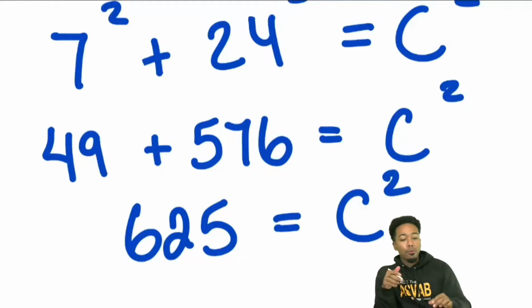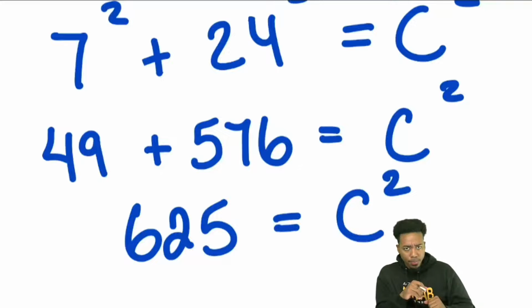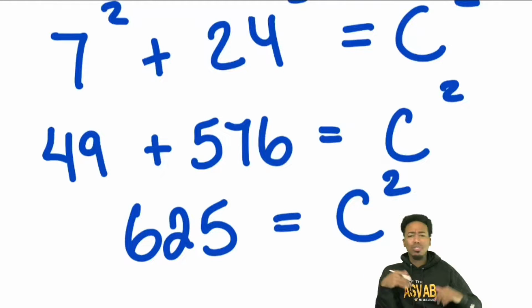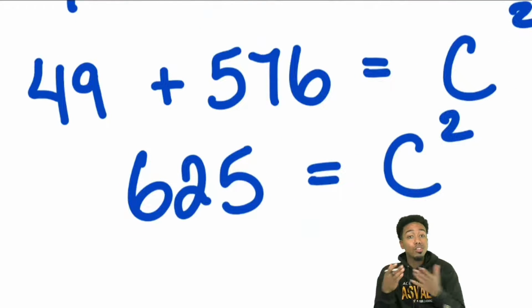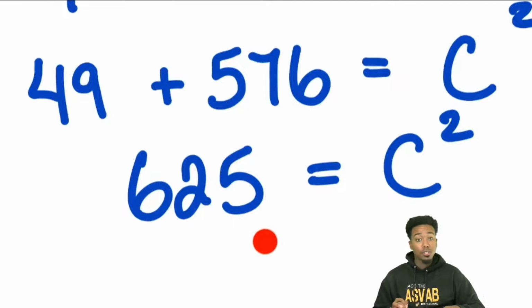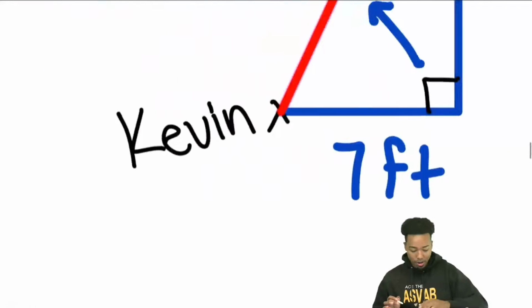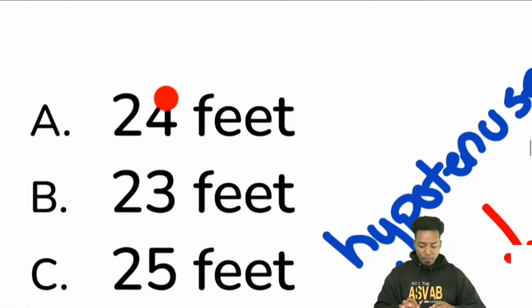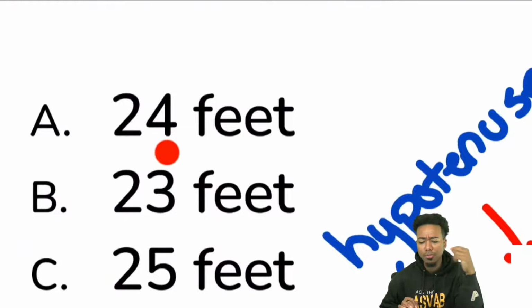Okay, so for those of you asking, man, coach, how are we supposed to figure out what c is? How am I supposed to take the square root of 625? You don't. Because you know that you're multiplying the same number times itself, you just have to ask yourself, the first digit, what number times itself ends in a 5? Let me go over here. Let's just take a look at these. 24: 4 times 4, what does that end in? Yeah, 4 times 4 is 16, so it ends in a 6.